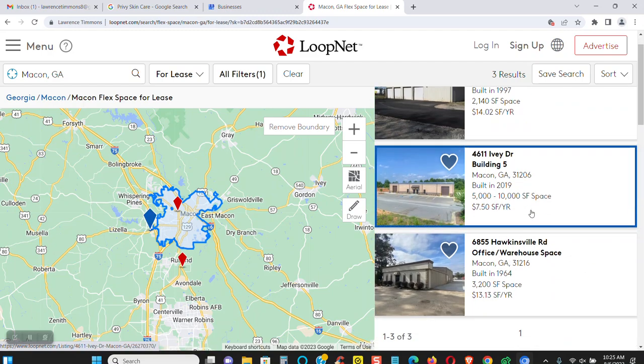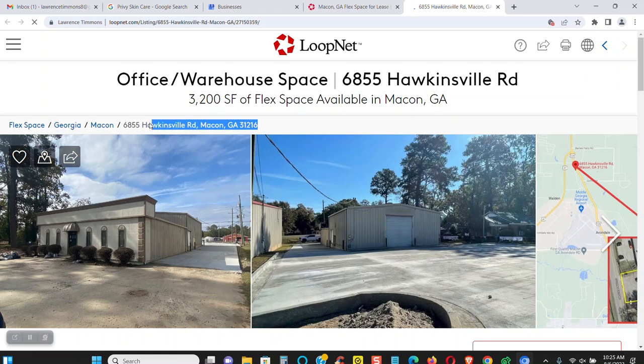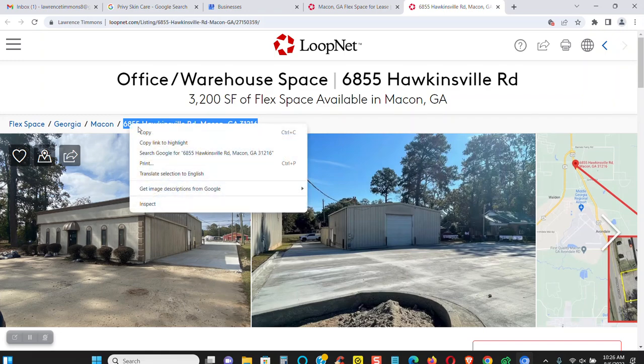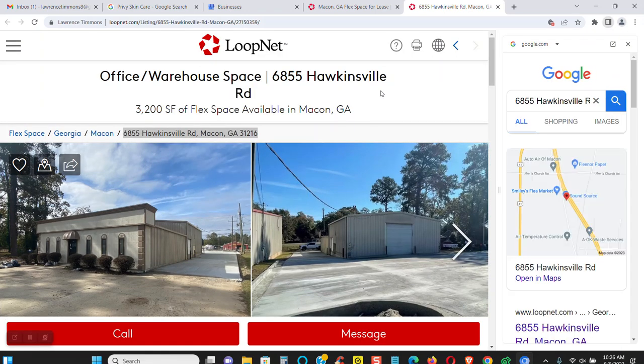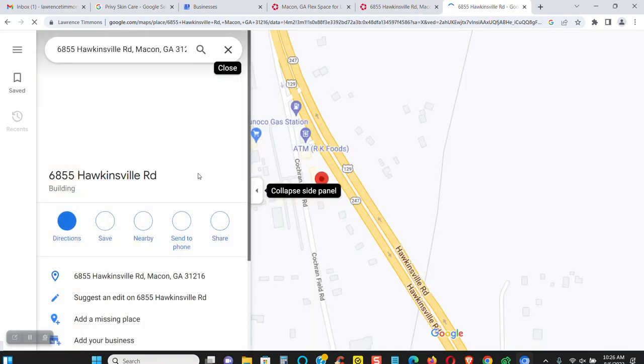Even though it's going to be hidden from the public, Google still knows where it is. That's a common misconception people have. So you can hide your address all day, and it makes sense with certain categories, you're technically supposed to, but Google still knows. So if you're building out citations later, you can use the address. I'm just going to search the address quickly to make sure that it's actually in Macon. Sometimes LoopNet's wrong, so that's going to be the address. All right, so I have that all set up.